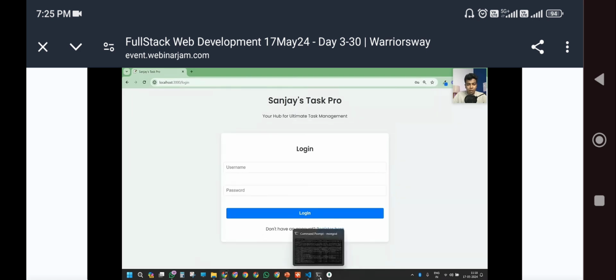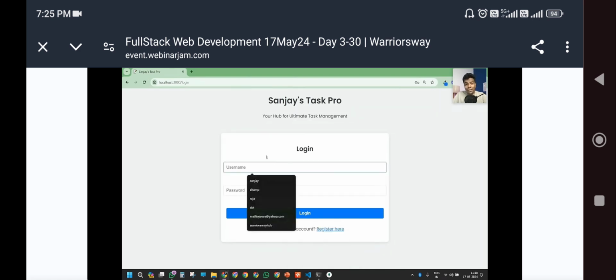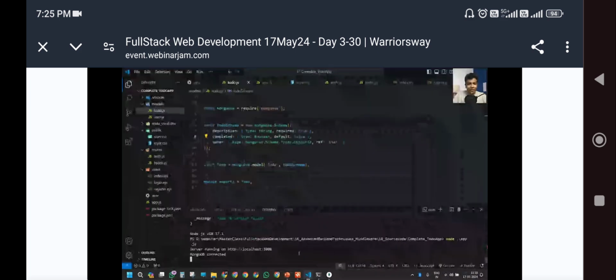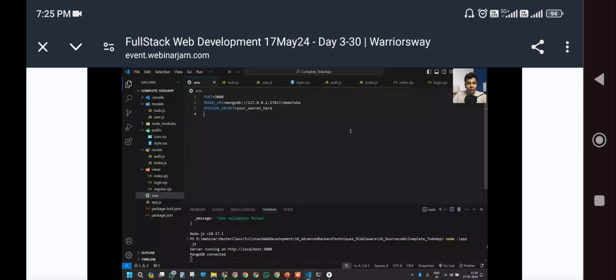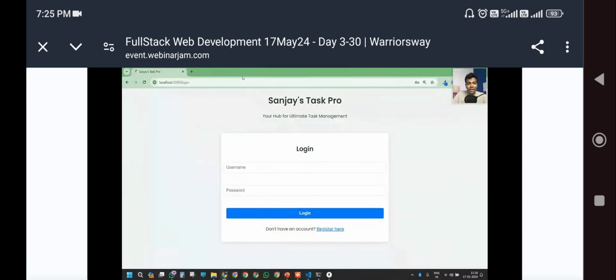Is the database there? I think it is a newly created account, so the newly created database is giving us an error. So what I'm going to do is access the old database. I hope you got the error, guys. I hope you understood what the error was.